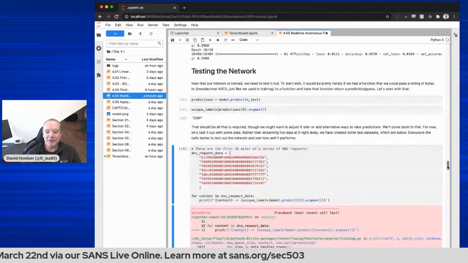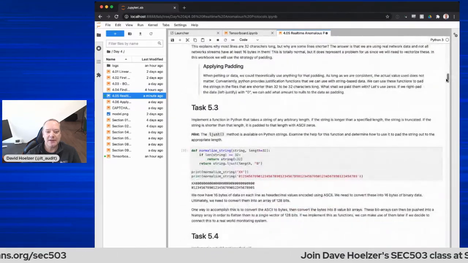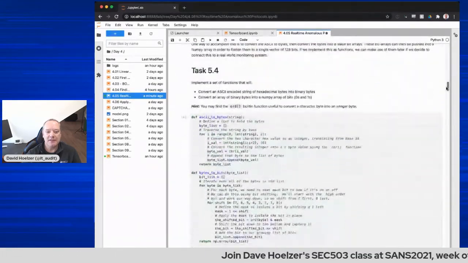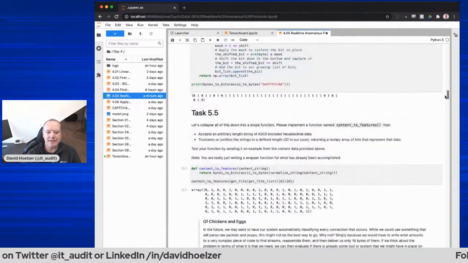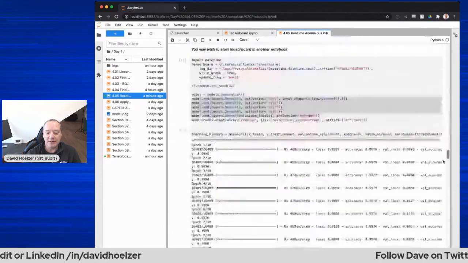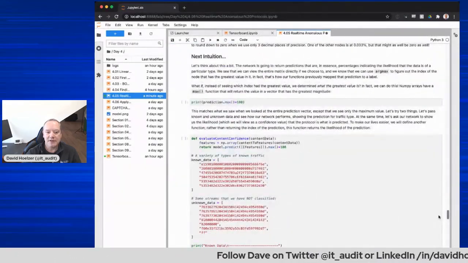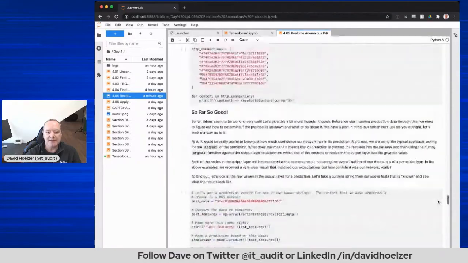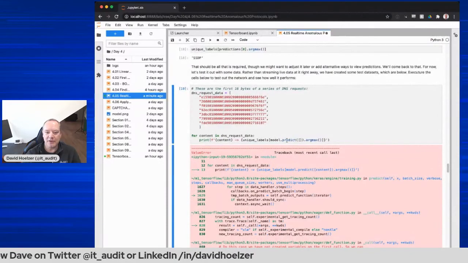Close your eyes for a moment if you get seasick, because I am going to do some fast scrolling. Let's just scroll way up here, because I wrote a function way up here called bytes to bits. Is that what I want? No, I don't think that's it. Content to features. So content to features is what I'm looking for. So let's try to use content to features against that. I'm back where I was. Here we go. All right, you guys can open your eyes again.